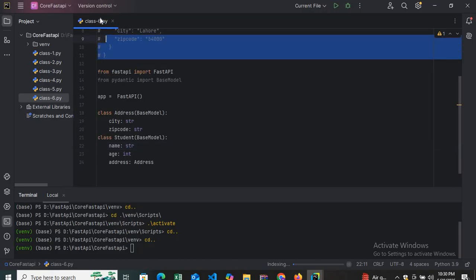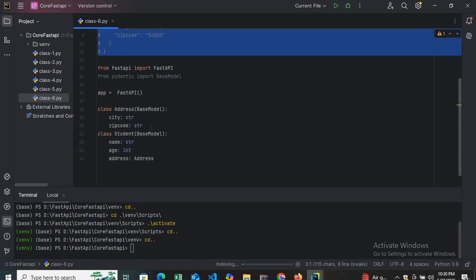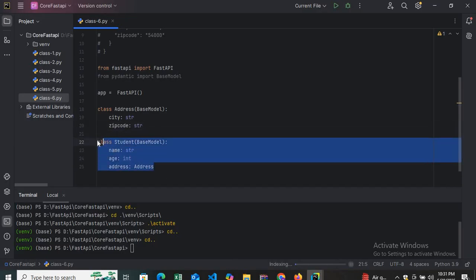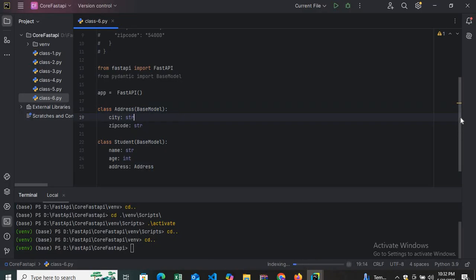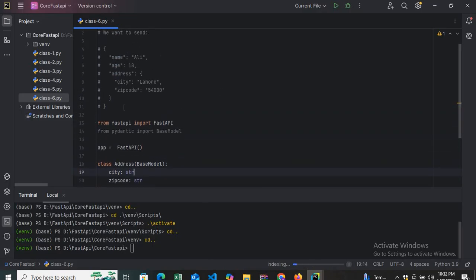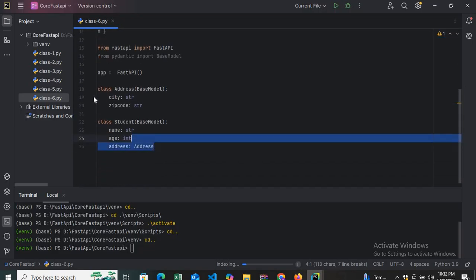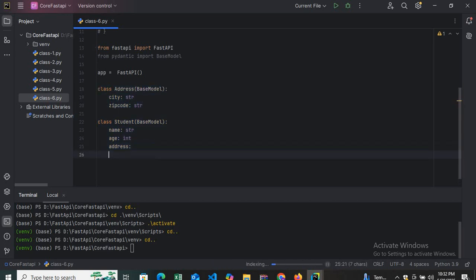To handle this task, I write two models, one is Address and one is Student. So our task is to send student data like a nested model. Till now everything is okay.